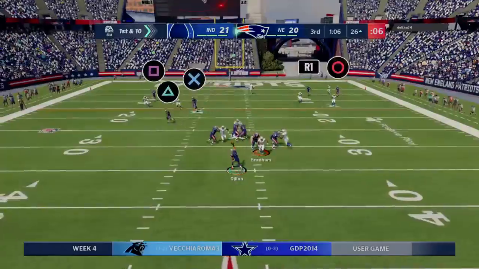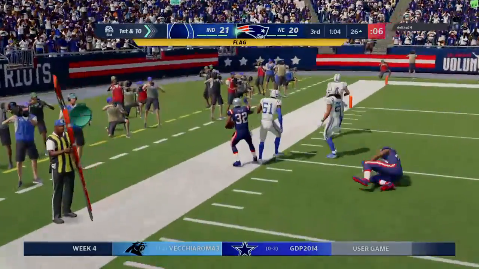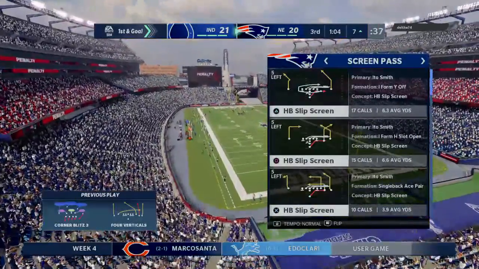Throwing on first down, Dillon. Smith catches left side. And he'll go out of bounds inside the 15-yard line. Well, we looked at each other right away. We knew that flag was coming out.